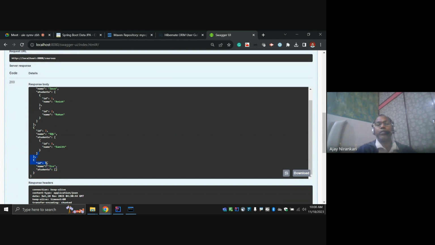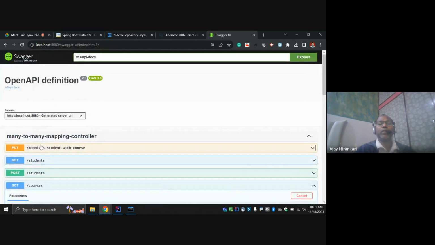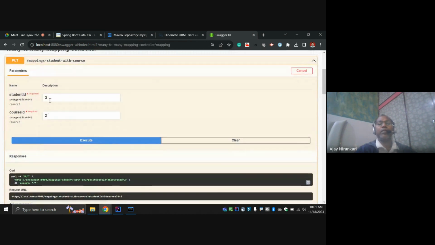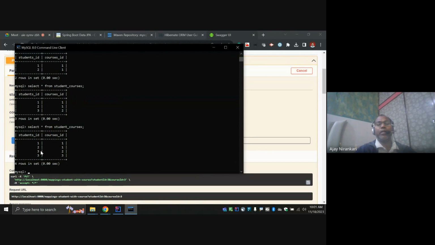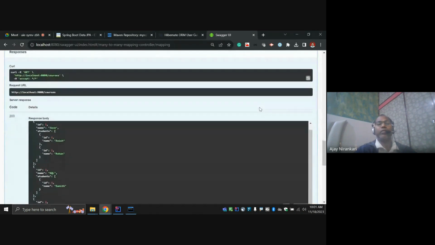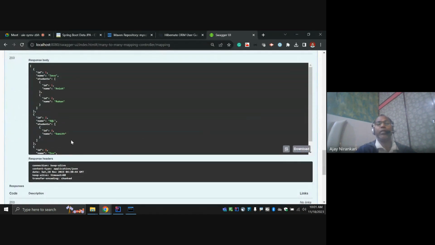Let's assign C++ to some student. Let's map and say 3 students are also studying course 3, execute them and check the mapping. Yes, mapping created. Student 3 is now enrolled in courses 2 and 3. And again test our course. Currently this course doesn't have any student.